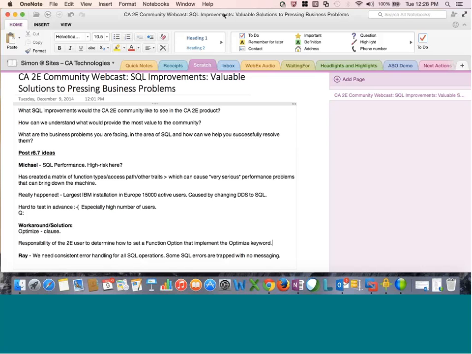If Michael's workaround could be improved, or there's some algorithm that could help us choose when to use optimize, that would be good feedback. Any feedback on how we prioritize this against other work, is it important or not, and how we do it?